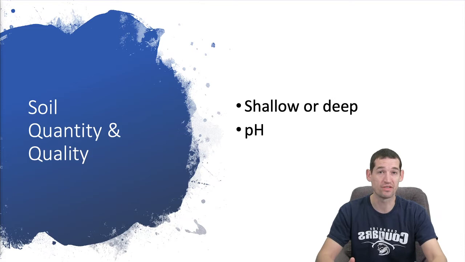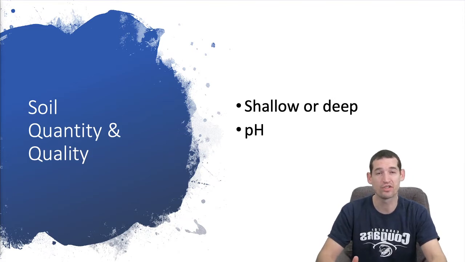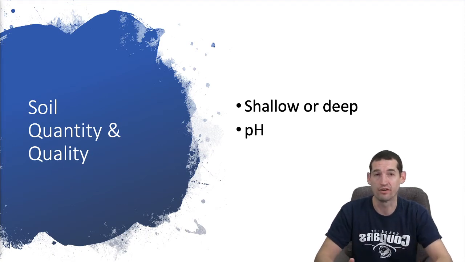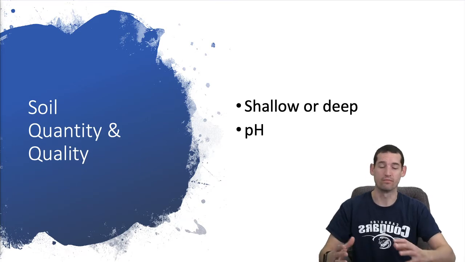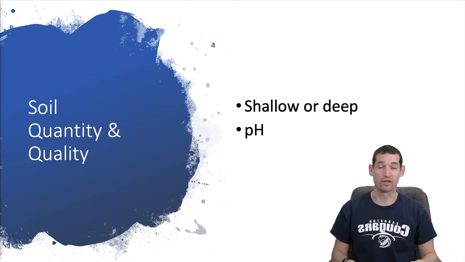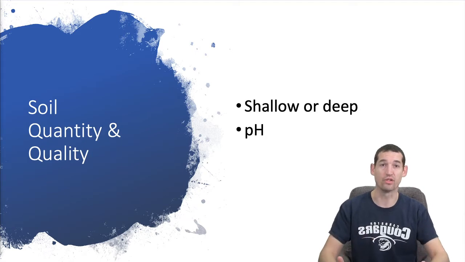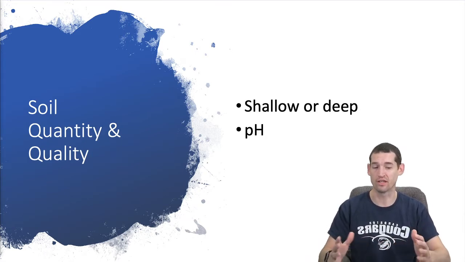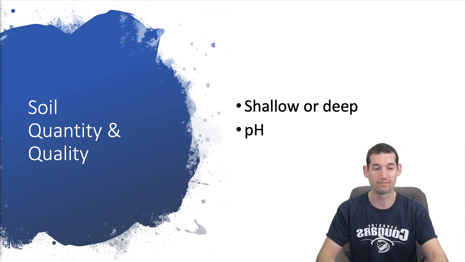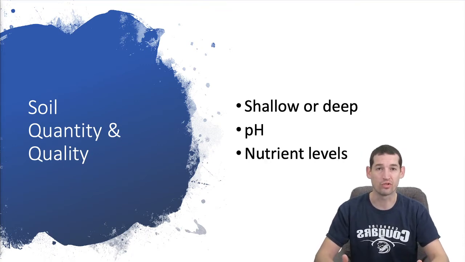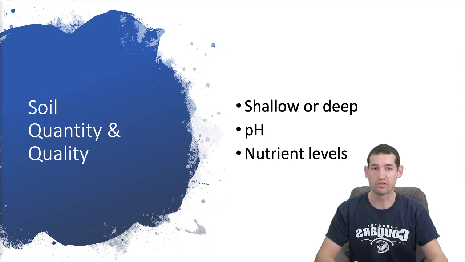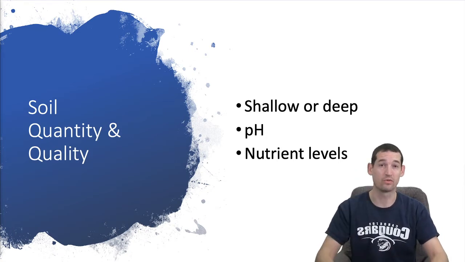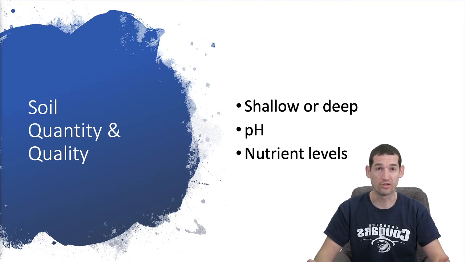And depending on the plants, some plants like more acidic soil, some plants like very basic soil, and some plants are really picky and will only grow in a very narrow range of pH. So if you were a very avid gardener, watching the pH of your soil is important. If it becomes too acidic or too basic, then your garden's not going to do as well as you'd like. The other thing to watch for is nutrient levels. So farmers, gardeners, people with flower beds would quite often add fertilizer to their fields or to their flower beds or their gardens because those nutrient levels need to be high in order for things to grow.